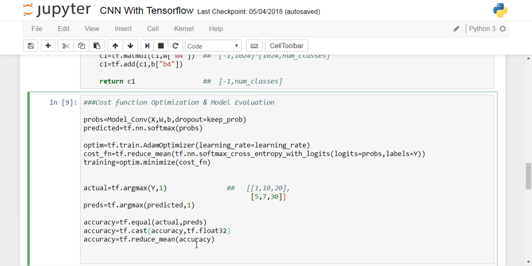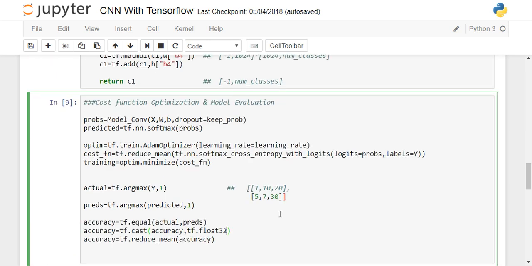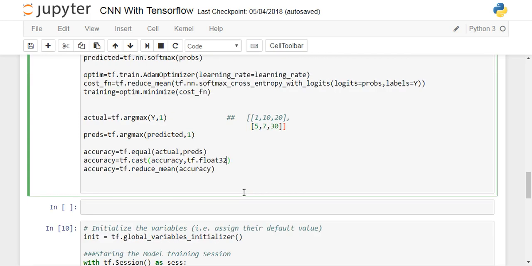Means you have 10 values, some 0 and some 1, so you get the mean of those to see how many are correct and how many are not correct. You can correlate this with binary, but here we have 10 classes, keep in mind.